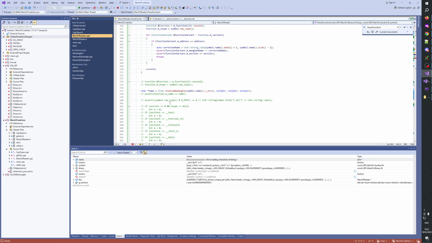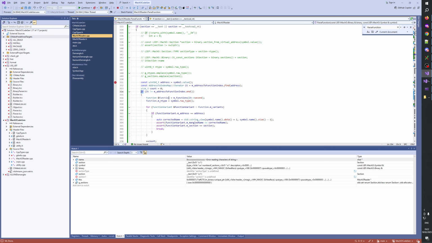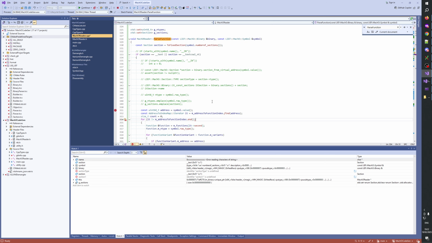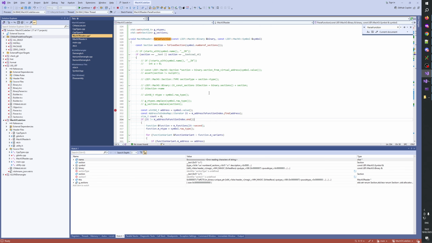Oh, I'm mistaken. The mistake here is 4. Oh. Right. Parse function.